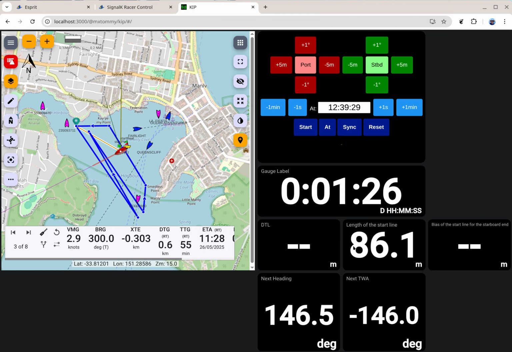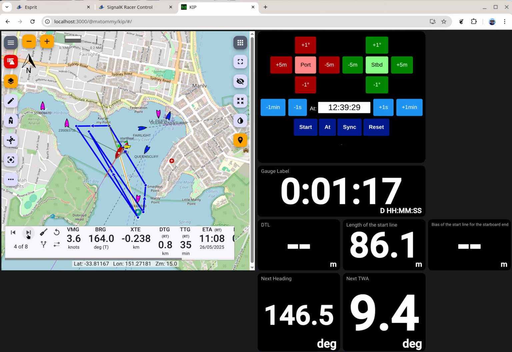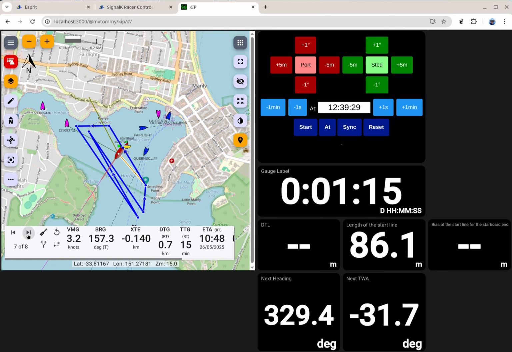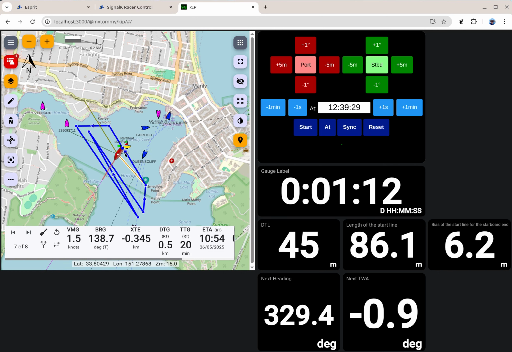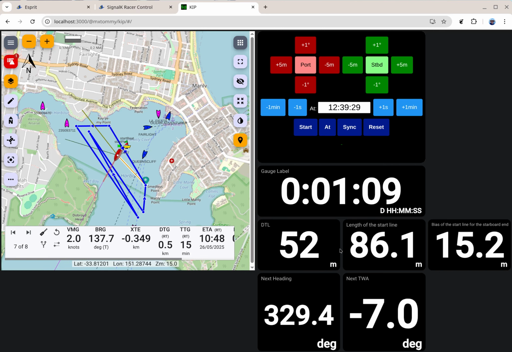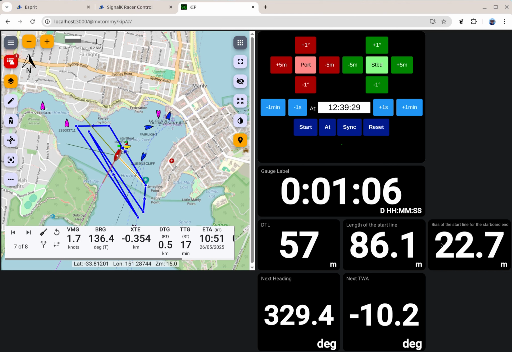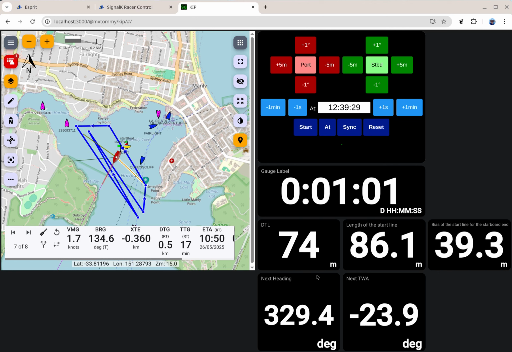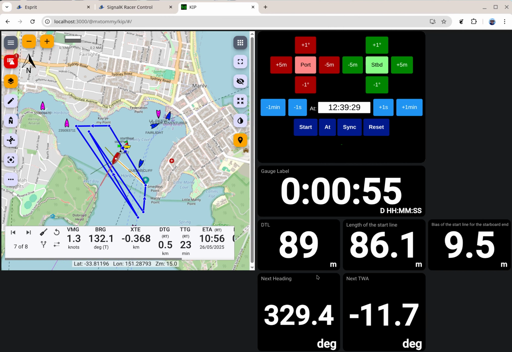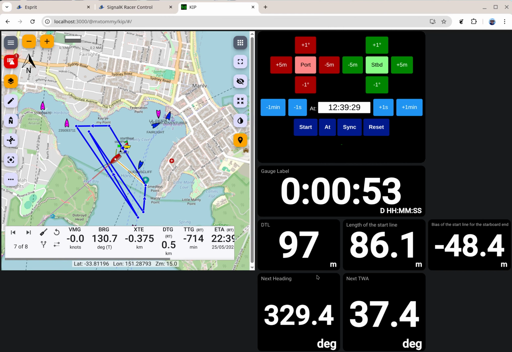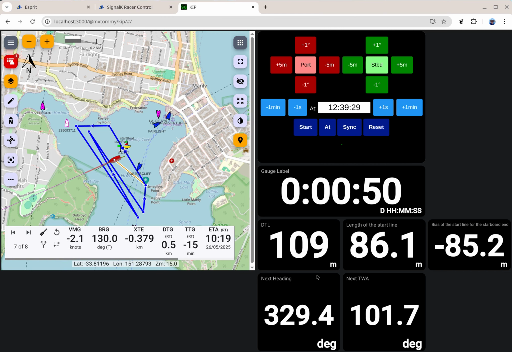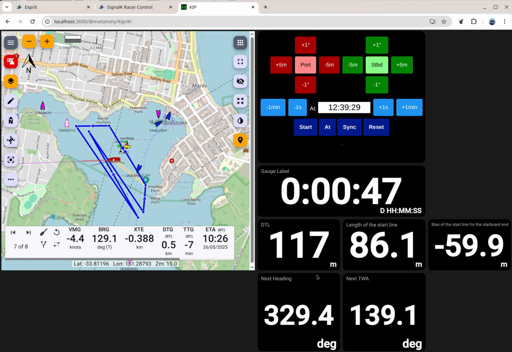You can see the distance to line and the bias has stopped being calculated. Once we're deep into the course, it doesn't bother doing it again, except for when we get all the way through towards the end of the course, just in case you're using the same line for the finish. It starts giving you the distance to the line and the bias for the line again, against the current wind conditions. And so this is always telling you what the wind's going to be on the next leg, so you can start working out what spinnaker or what sail do I need, and what side of the boat it's going to be on.